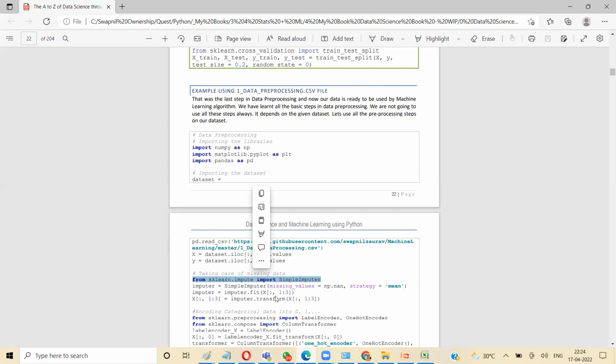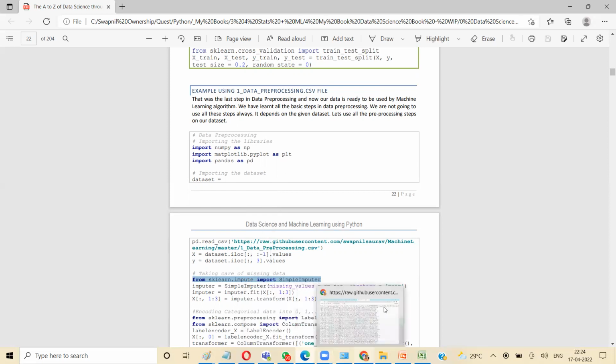You will say pip install sklearn. I think in Colab I don't have to do it, as Colab already has it. On my Jupyter Notebook I've already installed this, so there you might have to install it explicitly.